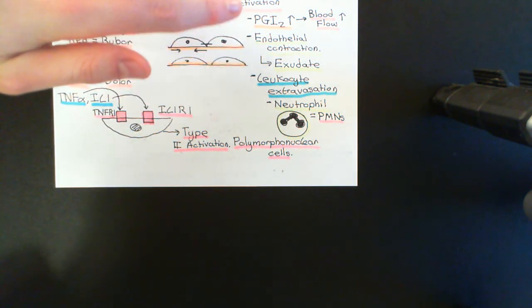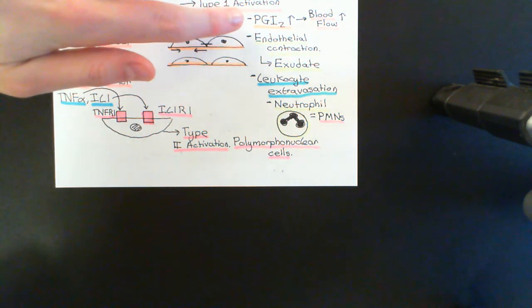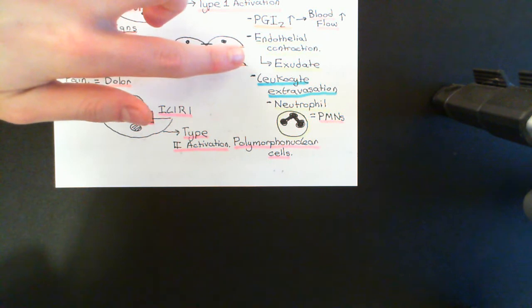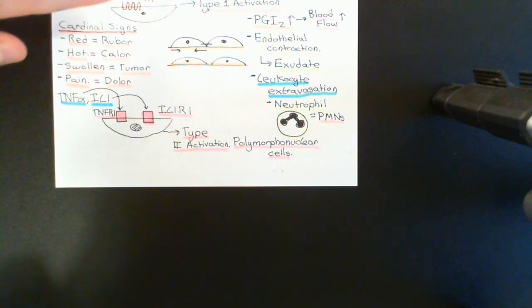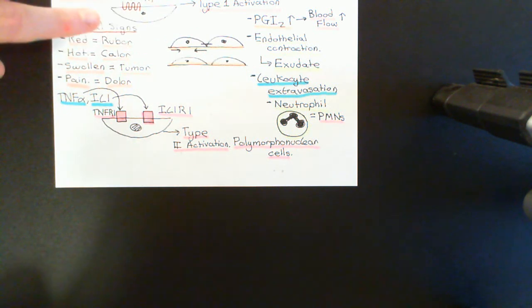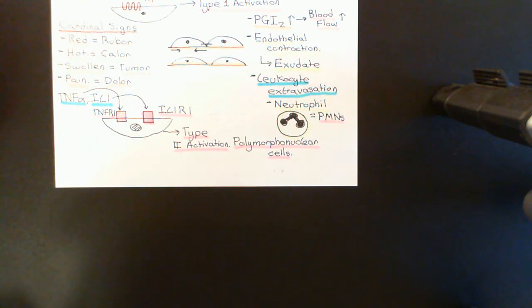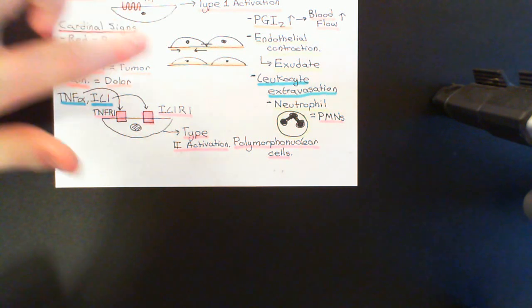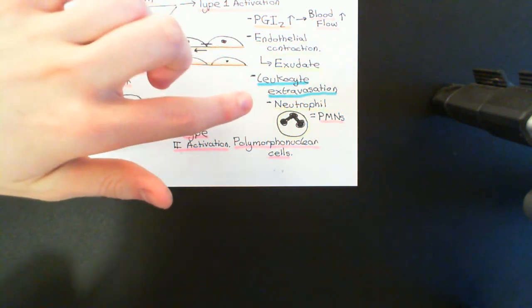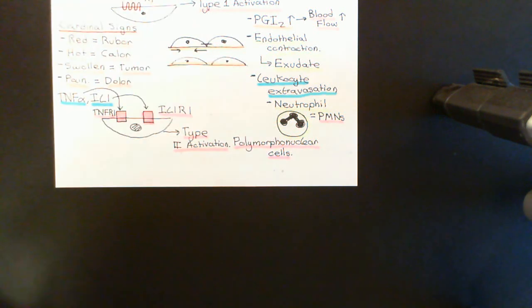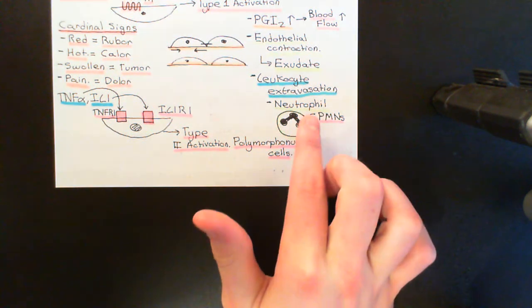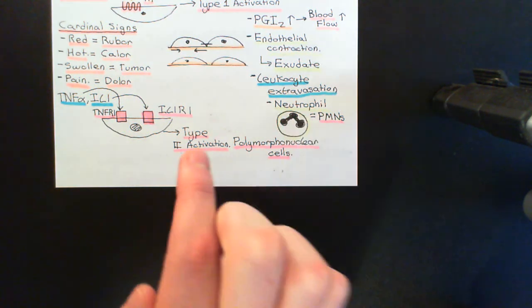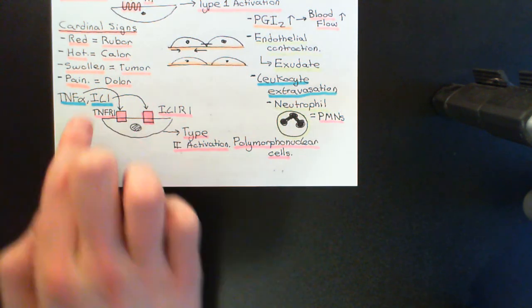The synthesis of prostaglandin I2 just involved activating enzymes that were already there. Okay? Endothelial cell contraction just involved activating proteins that were already there. Leukocyte extravasation, as we'll see later, involved putting proteins onto the surface of the endothelial cells, the apical surface of the endothelial cells, that were stored in vesicles known as Weibel-Palade bodies. I'll restate this all later on. But for now, just know that the proteins that were involved in this were already present and synthesized. They just had to be put into the apical membrane so that they could then interact with things on the surface of the neutrophils to cause neutrophil extravasation. So none of this required changes in gene expression, which meant that it was all very rapid. Whereas the way type 2 activation occurs is it results in changes in gene expression.